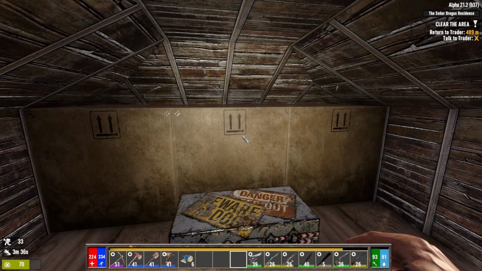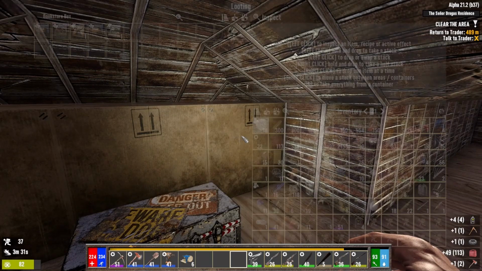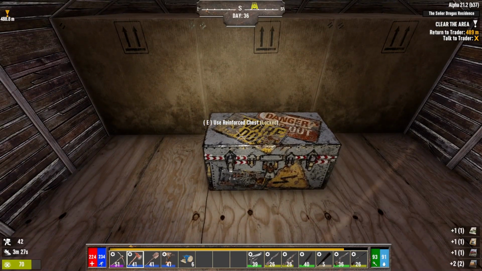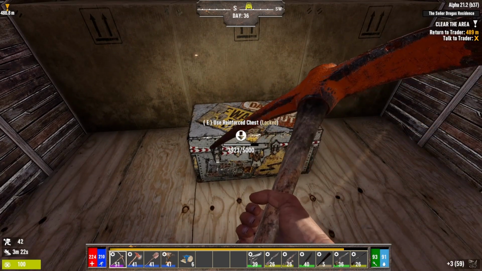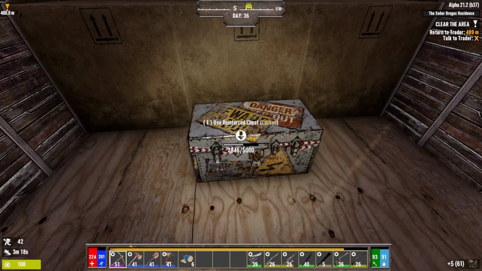Okay, check these boxes out. Oh, nice. Sell that stuff. Ooh, even better. Alright, now the fun part. Bust into this guy real quick. Shouldn't take more than 30 seconds. Then we gotta get that dog, unless it's been taken out by the spikes. Hopefully it's been taken out by the spikes.